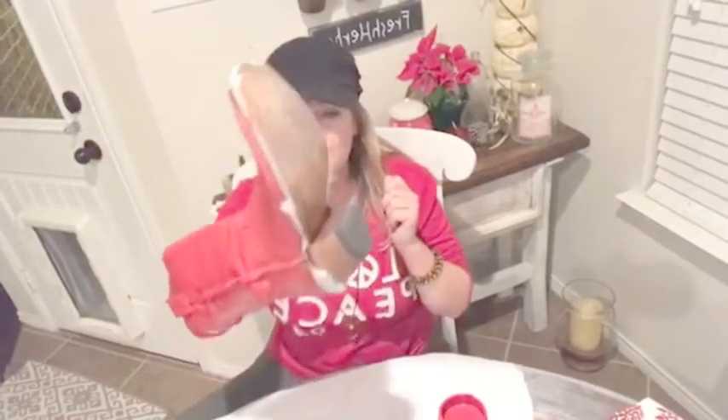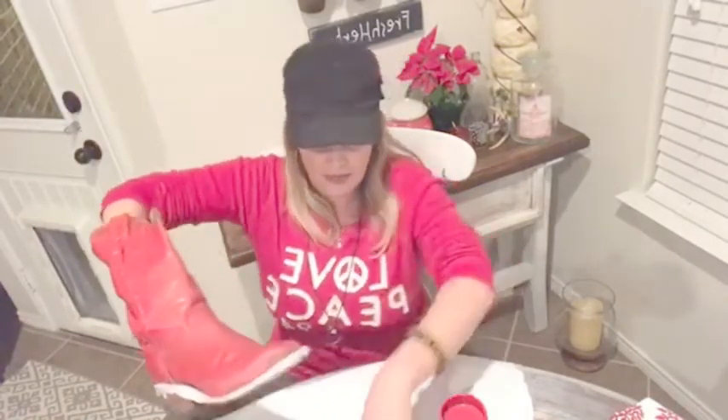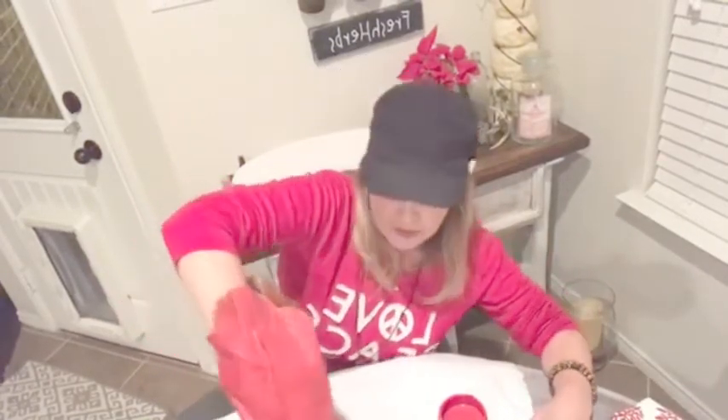That is a red cowboy boot — do you see that? Is that crazy? It's a red cowboy boot and I'll set it here. I'm working on my kitchen table — my husband's not here, he might be a little annoyed with me, but hopefully it won't fall onto my beautiful table runner. I've got a piece of paper down.